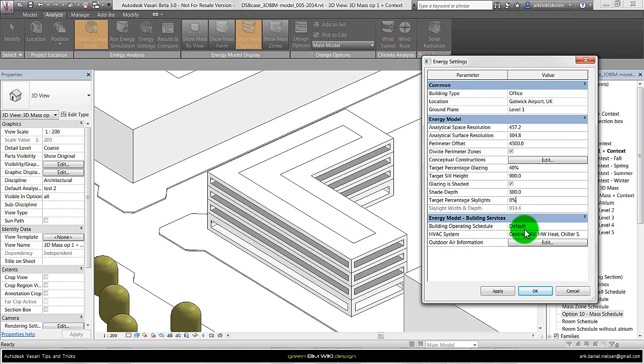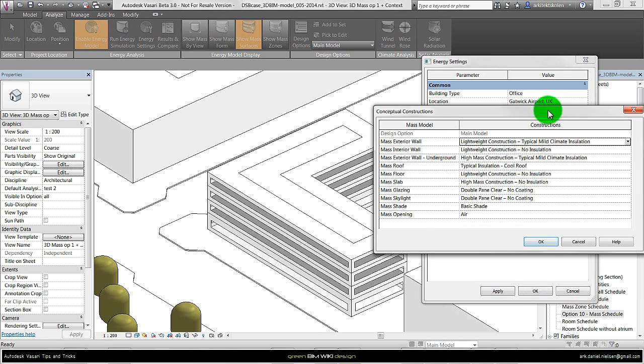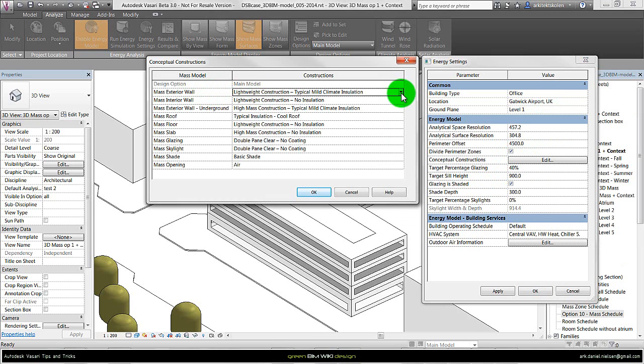As default you could have the values chosen here, because it's not that important, so to say, when you just compare different form concepts. But if you go into more detail on the energy consumption, then it's of course important to be aware of which kind of energy system is used for this project. And then the missing one, the conceptual constructions. There are some built-in constructions for Vasari that you can choose between. It's quite limited, unfortunately, but again, when you compare, it is not that important to have the right values, just important to have the same construction when you compare.